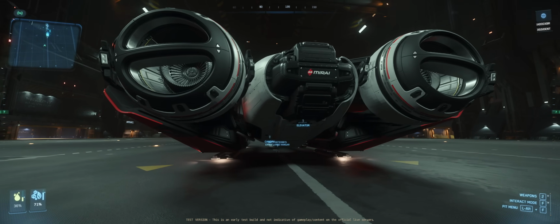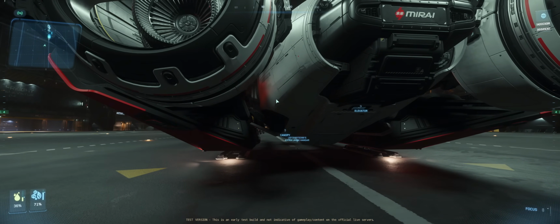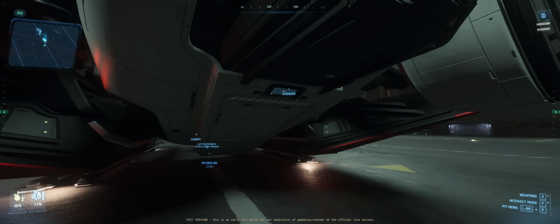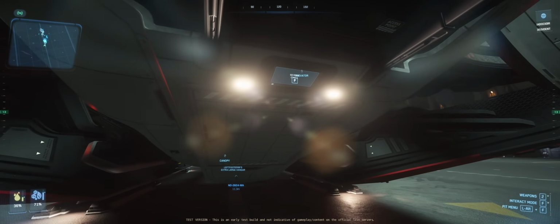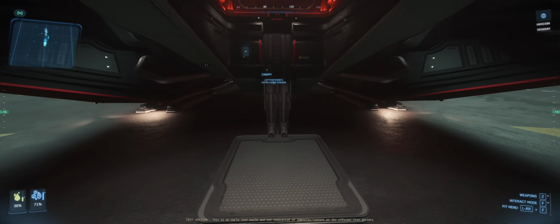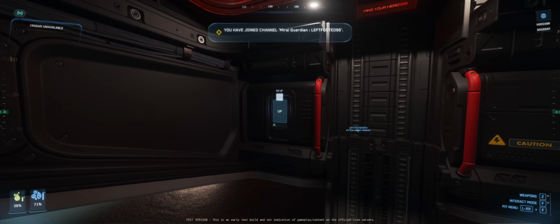So there are technically 2 ways to get into the Guardian. You can enter at the little bubble cockpit at the front that you may have seen a moment ago, but another way you can get in is through a little elevator right at the back here. There are some little lights that turn on, and a little elevator pops out. So we'll go ahead and head up into the Guardian and take a brief look at the interior.